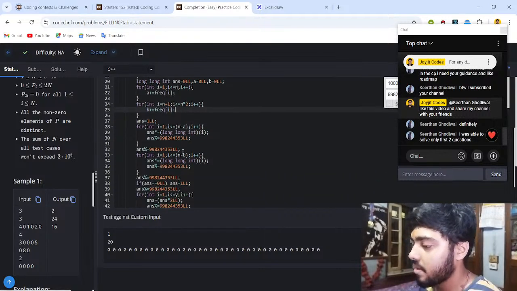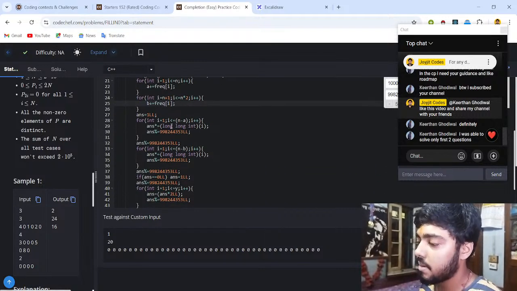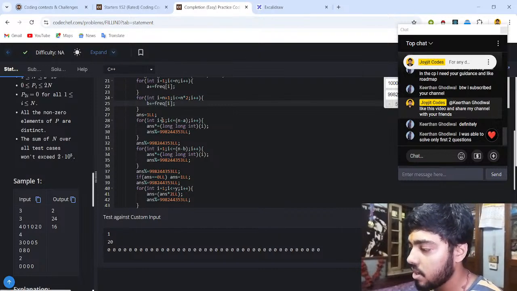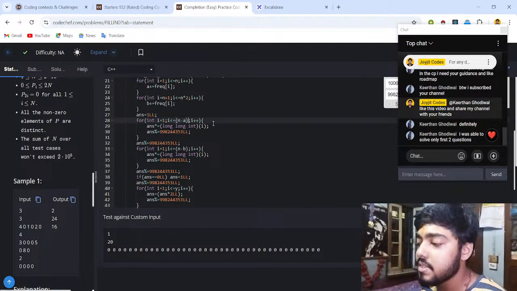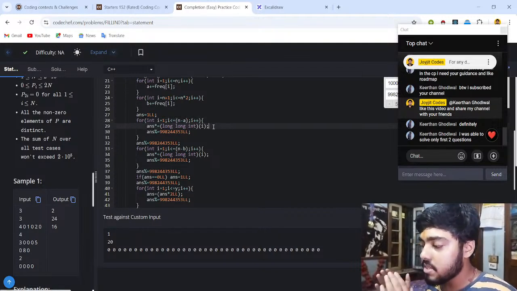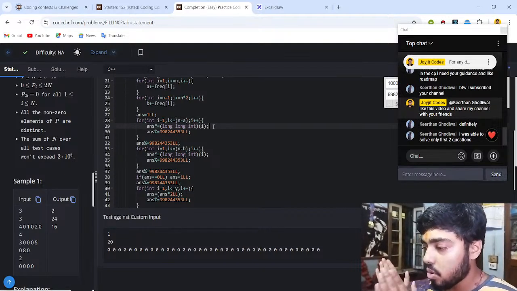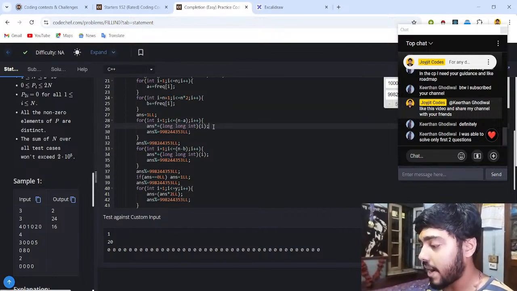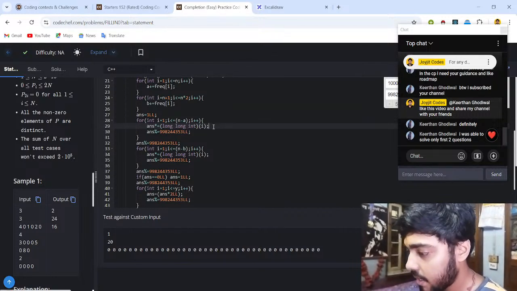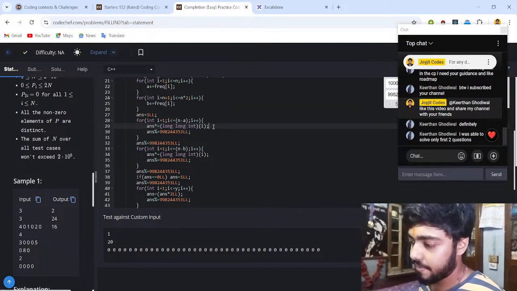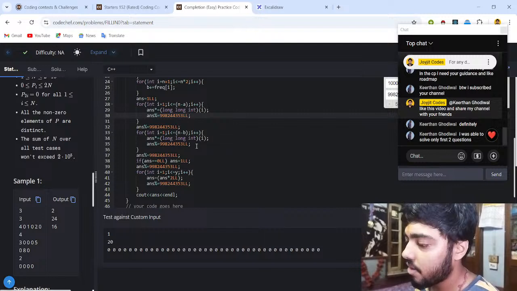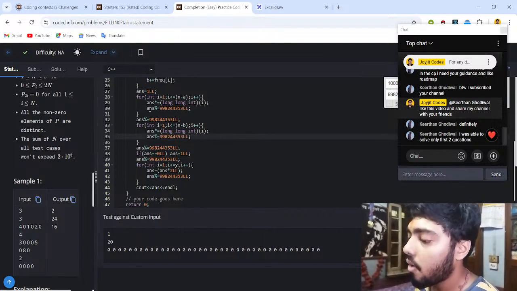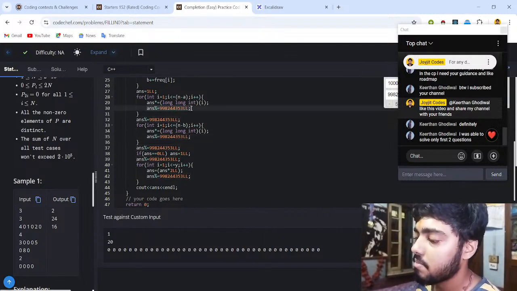Once we know that, we can just make the factorials. What is factorial? Factorial is multiplying from 1 to n minus a. Why is it n minus a? Because if a elements are there, and there should be total n elements, and we need to find how many elements are not there, it means n minus a. So for n minus a, I am taking the factorial, and then for n minus b, I am taking the factorial. Always remember to take the mod, because that is very important.